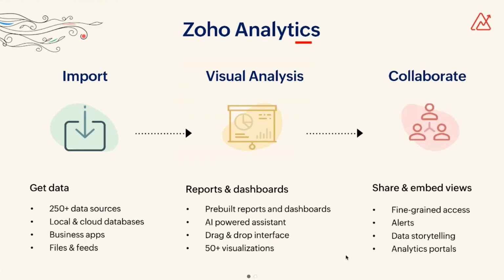The last stage is more into the collaboration aspect, where Zoho Analytics offers fine-grained access control in terms of how you can share the created content with different users. Eventually, you can also publish these views. You can create alerts to get notifications if something has been achieved or some criteria changed, and so on. You can also create slideshows and portals, craft a data story, and present it to any number of users. So that's a very quick overview of the product flow, and I'm going to present the features on this flow today.